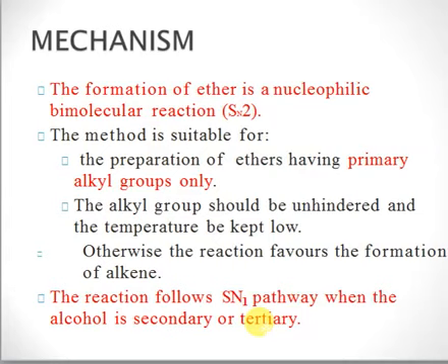This is important to note. If you are going for formation of ethers, the mechanism is SN2, and primary alcohols favor the formation of ethers, while if you have a secondary or tertiary alcohol, then you will get alkene, and the pathway will be SN1, right? So temperature conditions and the nature of the alkyl group are very important for this reaction.